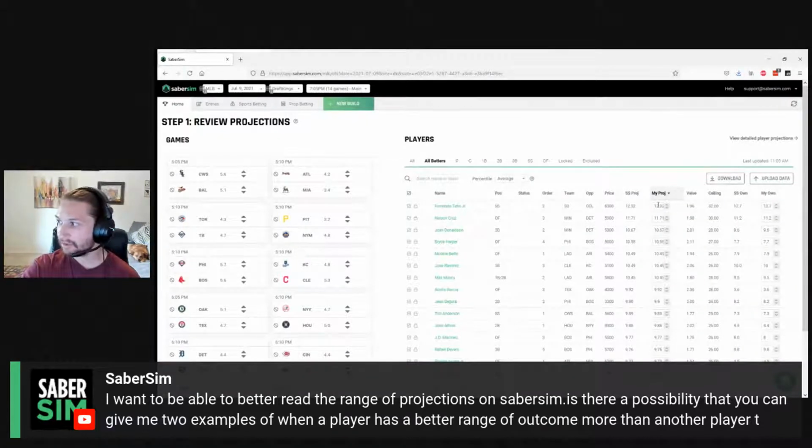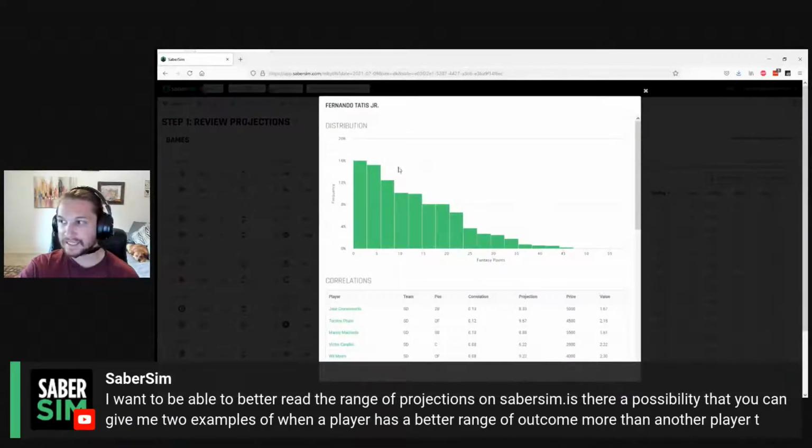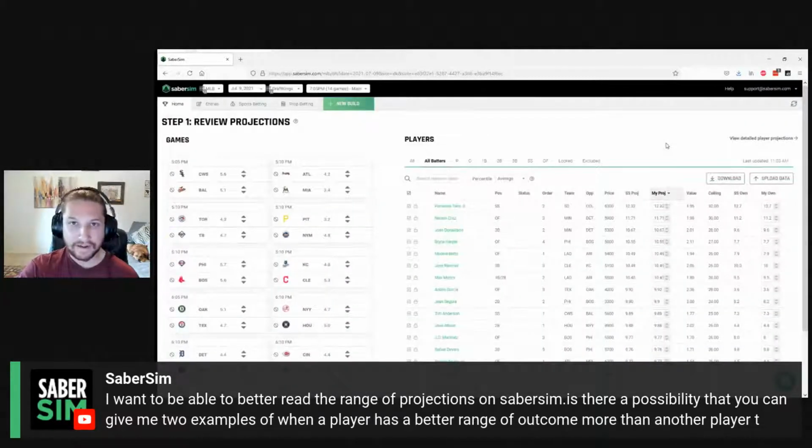But where this really gets interesting is starting to look at a hitter, right? For example, Tatis, 12.32, our highest projected hitter on the slate. If he was normally distributed, you would expect that his most common outcomes were condensed around 12.32. And if we click him, we will quickly see that that's not the case. Tatis's most common outcomes are around 0, first of all, and very low scores. And it's these big upside performances that in general push the mean towards somewhere around 12 points, right? Hitters in general have a lot of variance, a lot of volatility compared to pitchers, right? So this can be a very useful tool in terms of understanding what high variance, high volatility positions are, what high volatility sports are, and things like that as you are getting familiar.